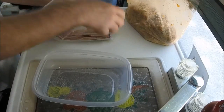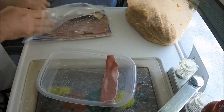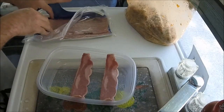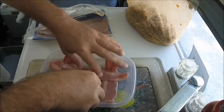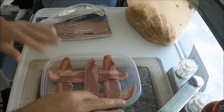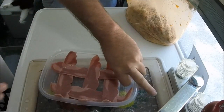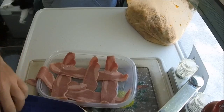Now we're going to make the meatloaf. This is an idea I stole from Diners, Drive-ins and Dives - turkey bacon. I'm gonna lay it in this pan that fits in my New Wave Oven. I'm going to do a thatch with it. I wish the bacon was longer cut but you do with what you got. The bacon is in there - I'm pretty sure that place was the Green Turtle down in Islamorada, which is kind of cool.